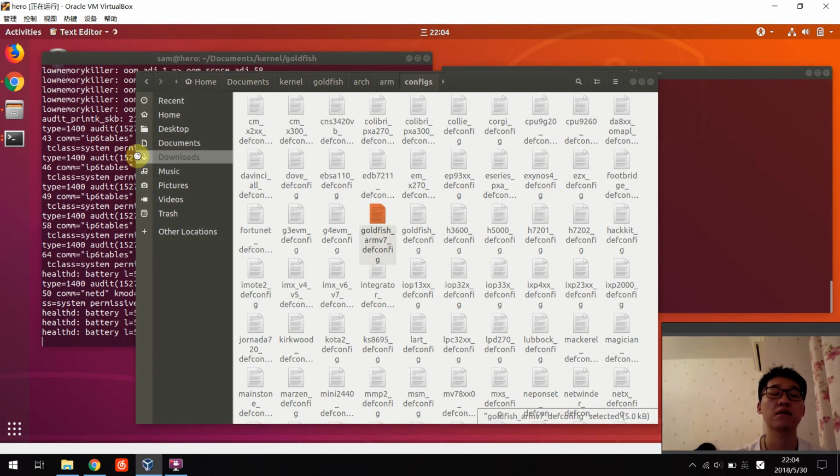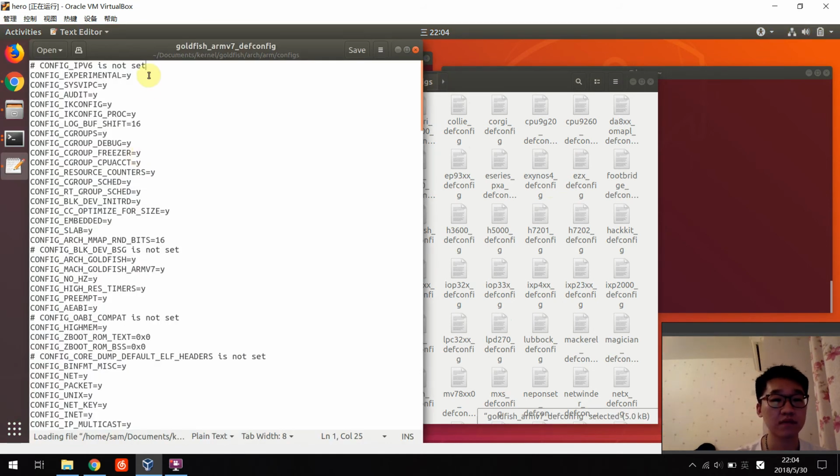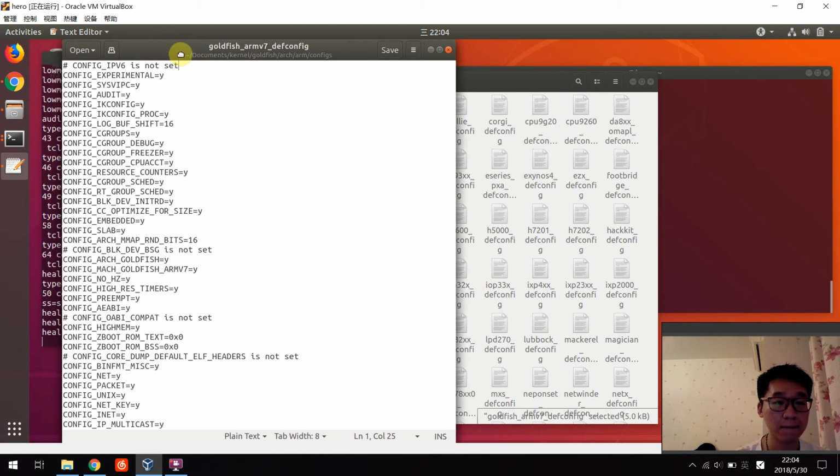Yes, this one. You have to delete several configs. Like the first one is what I added here. It's not so useful, but it just shows that I added all those things about IPv6, because if you leave those IPv6 configs here, they will give you some error.